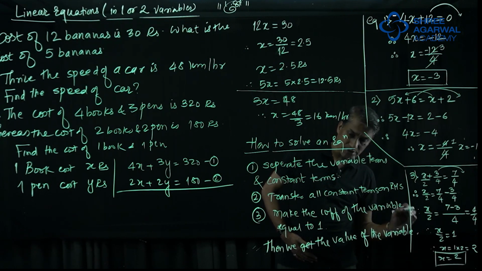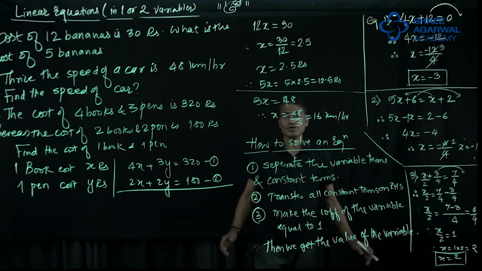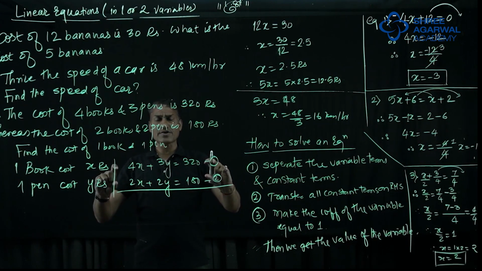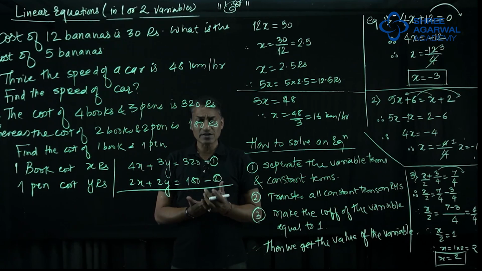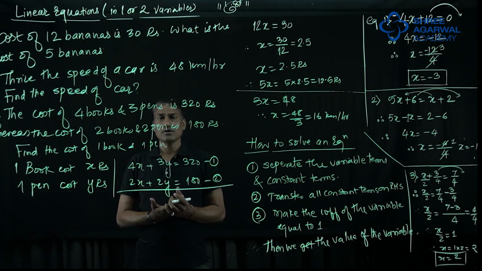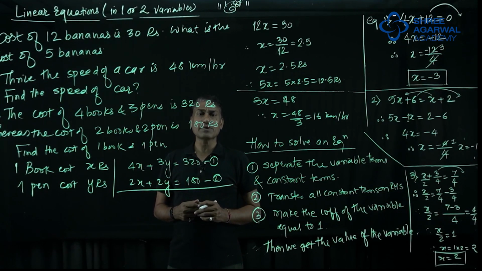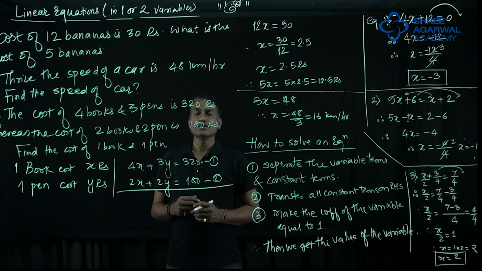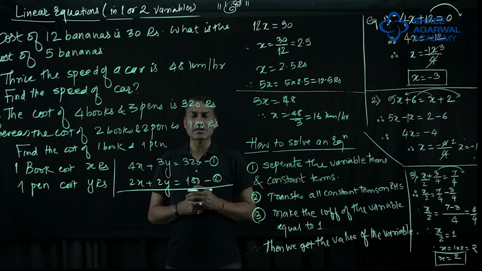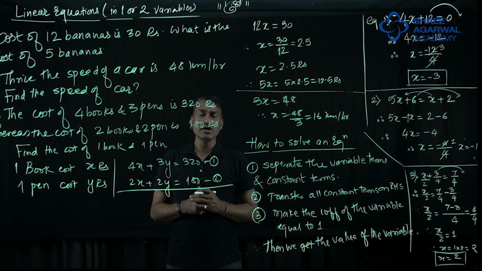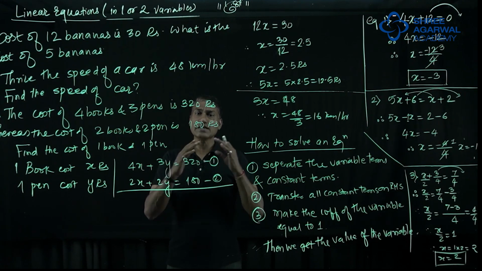This is the solution. I hope you are understanding how equations are to be solved. Well, for these types of equations, as I told you, there are 3 methods to solve linear equations in two variables. First method is the substitution method. Second method is the equating the coefficients method, or it is called the simultaneous equation method. And the third method is called the cross multiplication method, or it is also called Cramer's rule. We will learn these methods in the next videos.